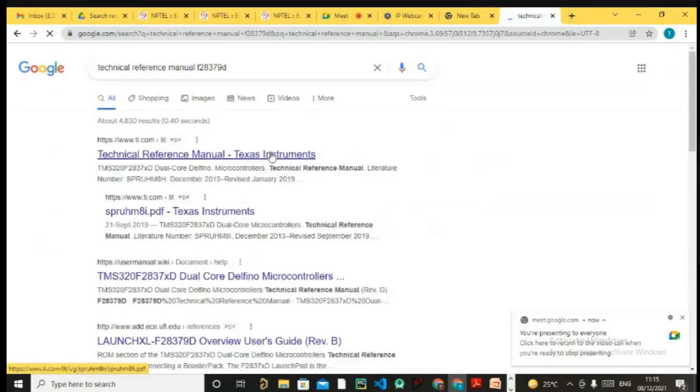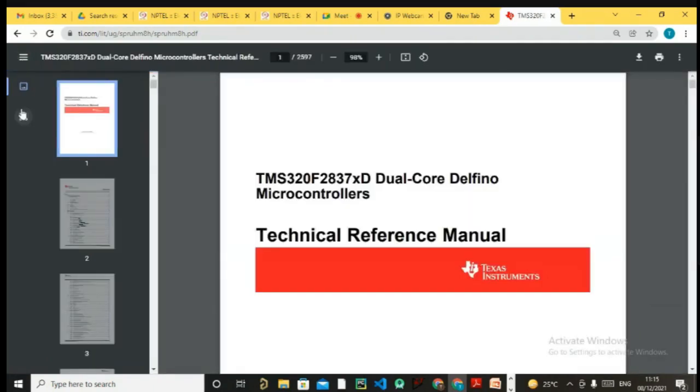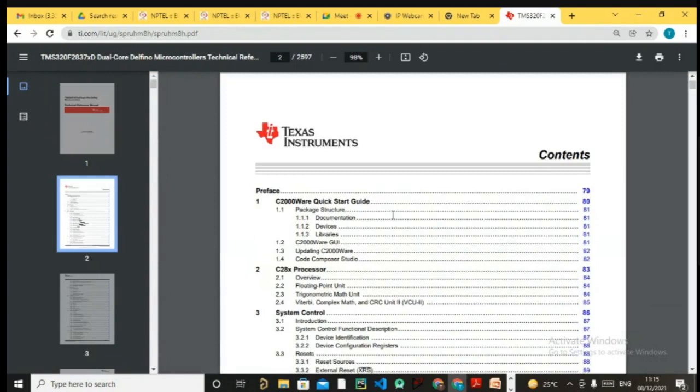click on this and download the technical reference manual. It's actually quite a huge manual of 3,600 pages, but you don't need to read that much, as I have told you most of the portions which are useful to you. So you just have to look into the registers which are necessary for programming, and you're good to go.